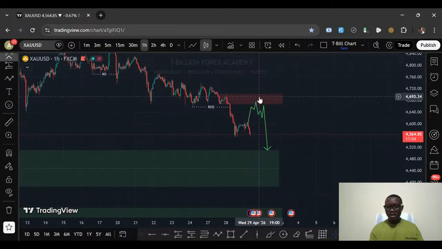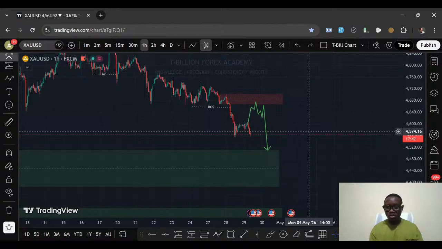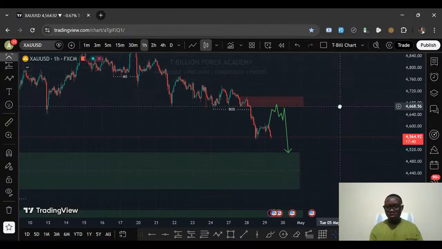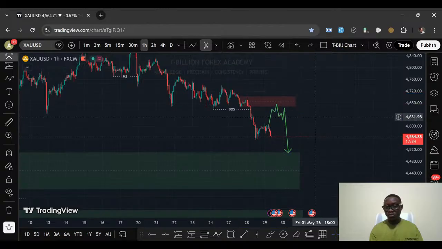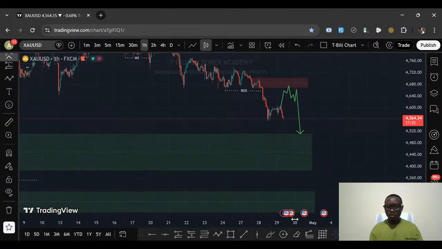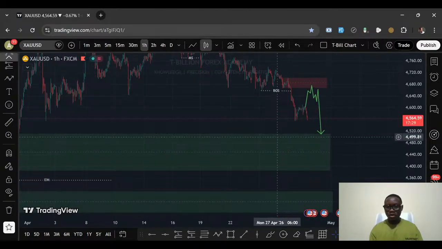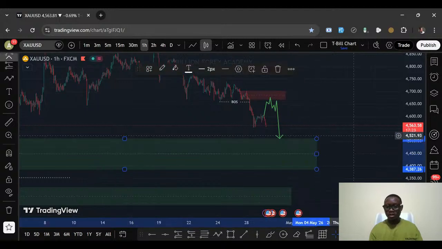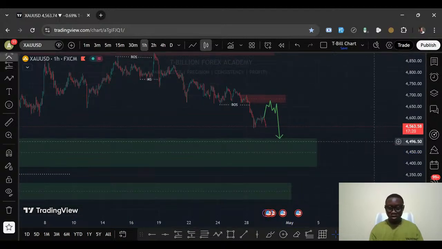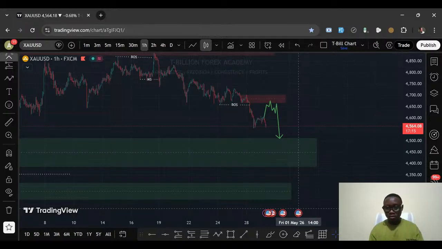And if price doesn't pull back to this zone, then as soon as price prints new price action, I'm going to read the structure, and whatever the structure says, I'll act accordingly. But until then, based on what we have currently, this is the viable POI where we would want to take a sell. And for a buy, this is where we want to take a buy. This daily time frame POI. Again, we would anticipate a reversal pattern at this POI. Not until we get our reversal pattern, we are going to do nothing on gold.